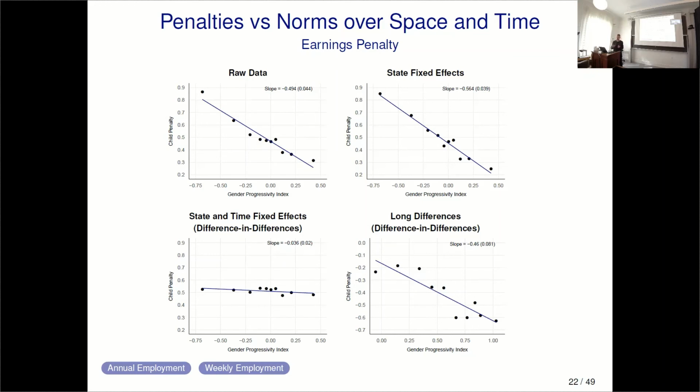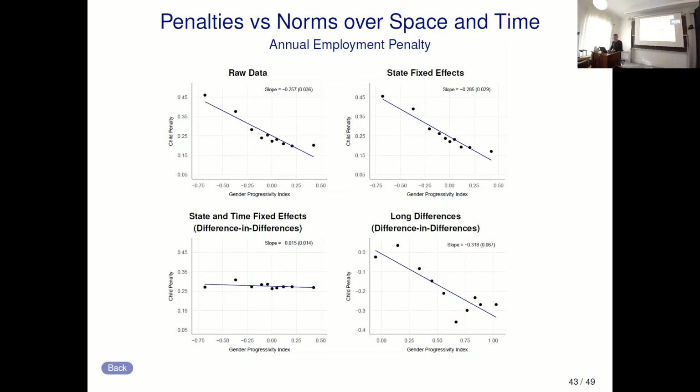In terms of the policy question, we've moved one step further. Here we were concerned that other things have changed in different states over time that are correlated with these changes in social norms. So it would be a little aggressive to conclude that this is surely causal, but I think it's quite interesting that there is this type of variation. This is for earnings penalties, and you basically see the exact same for the employment penalties as well.